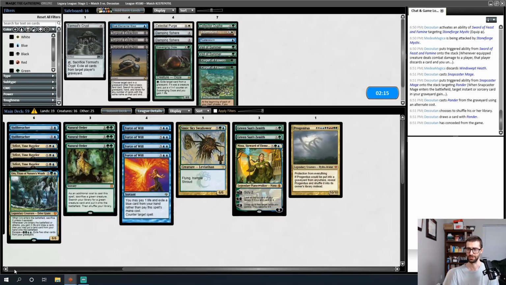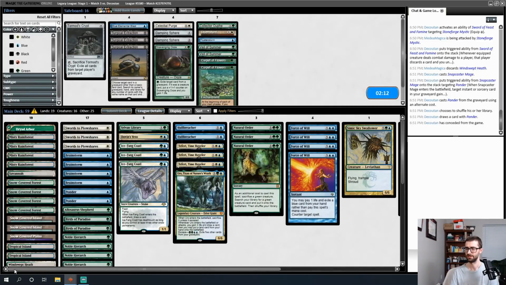Honestly, most of these cards look pretty good. Green Sun finds Uro. Green Sun finds Allosaurus Shepherd. Maybe I don't Force of Will? That's weird, though. I could not Swords to Plowshares or not Force of Will. Veil of Summer is a better defensive spell, but Force of Will is a better offensive spell.